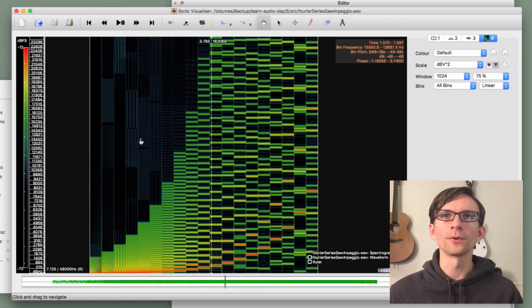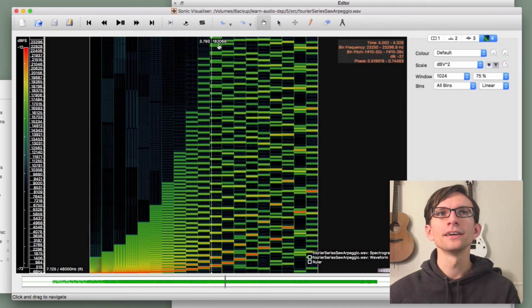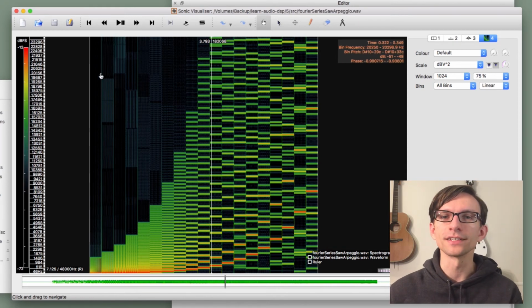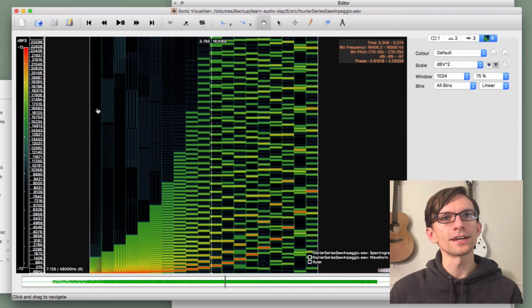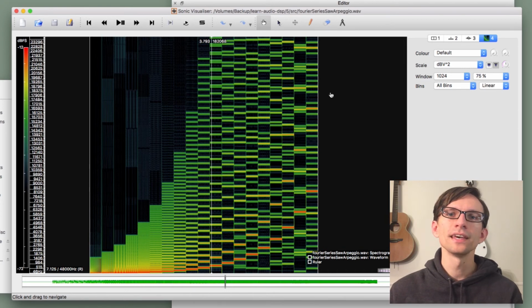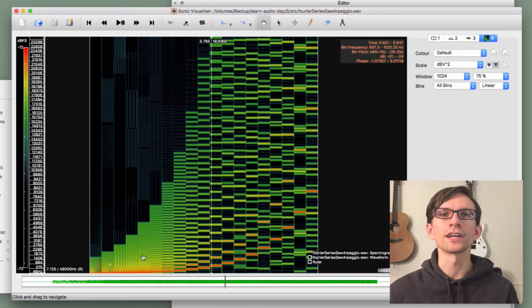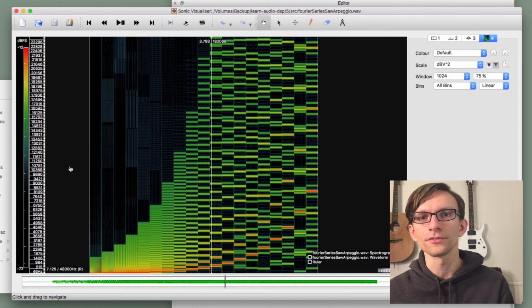Using this conceptual framework, we can see that this note in the middle has the most saw-like characteristics, as there's no aliasing, but there are still lots of harmonics that we use to perceive saw characteristics. If we added more partials, we could increase the quality of the representation for the lower frequency notes at the expense of having more aliasing at high notes. If we decrease the number of partials, we can reduce the amount of aliasing, but reduce the number of partials that create the saw-like sounds at lower frequencies.